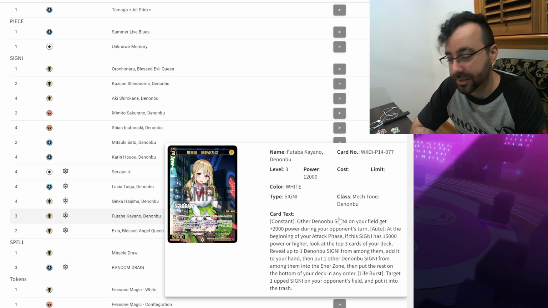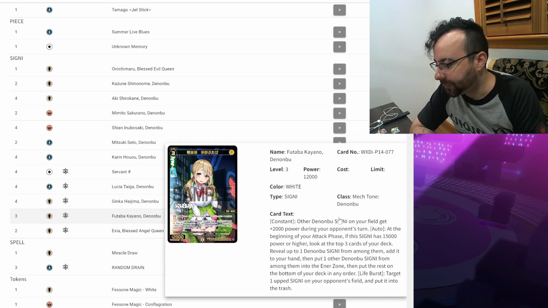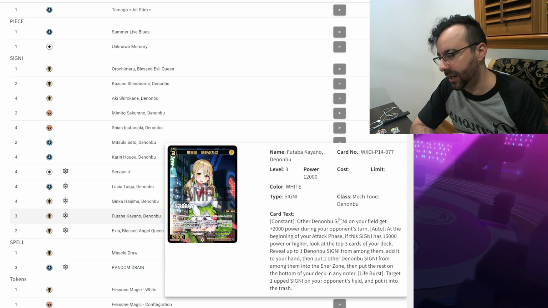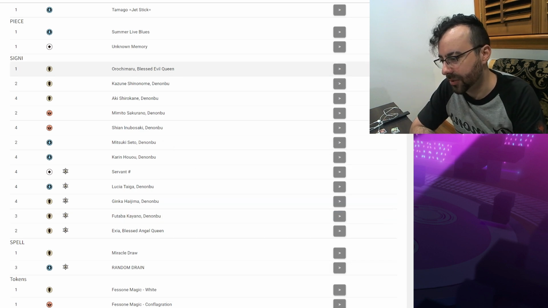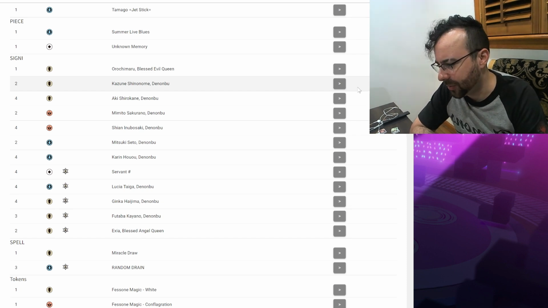I think you're gonna want to have white in your deck to grow Akino, but also I think this checks the box as getting you supplies so that you can do more with your supplies, but not necessarily a game changer. Those are the main Denonbu Signy that I've got here that I'm showing off that are the most powerful. But let's see what we also filled the rest of the deck out with.